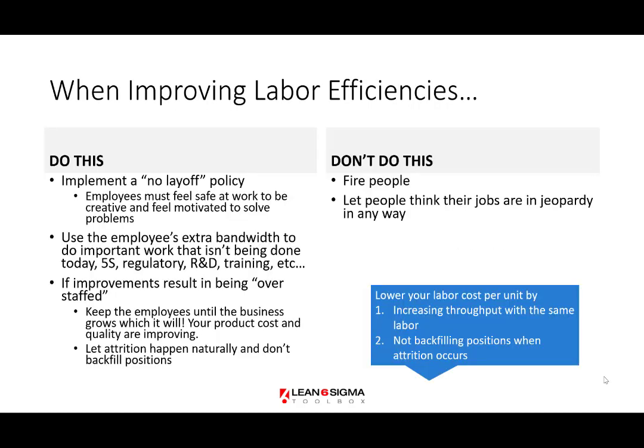Okay, so let's dive into the labor efficiencies. If we improve our labor cost per unit, in other words, we can take care of more patients with the same number of nurses, or we can produce more widgets with the same number of operators. The first thing we want to do is implement a no layoff policy. This means that our employees are going to feel safe at work. They understand that we're not trying to cut back on headcount.